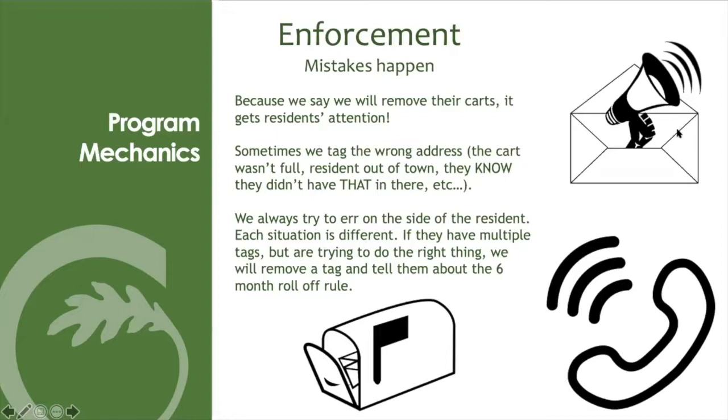And so I either call them or email them, or if they don't give me a phone number, I will mail them an explanation back that says, no, we didn't come onto your property. I went and I looked in our system. The system that we are using, I can see the actual location of where the driver or inspector was. And so sometimes I can tell they were either around the corner or across the street, or the driveways are close together and they picked up the neighbor instead, they picked up you instead of your neighbor when they had contamination.